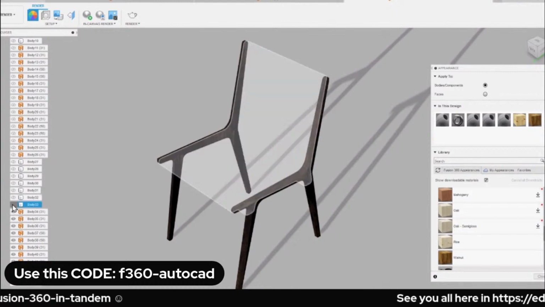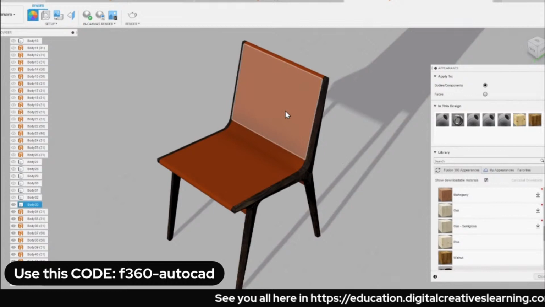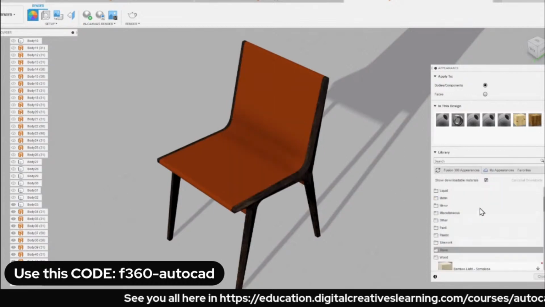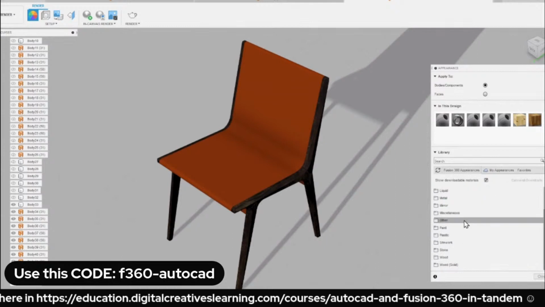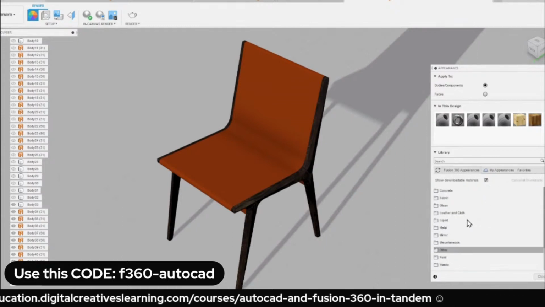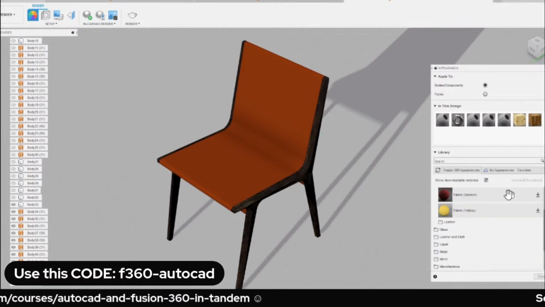So turning on body 33. How about customizing this body, solid body? I can head over to fabric. Oh yes, we have a fabric here. Let's say I prefer a yellow fabric.